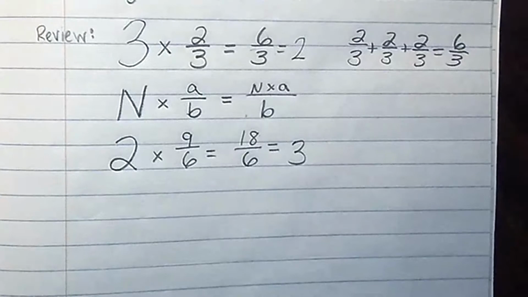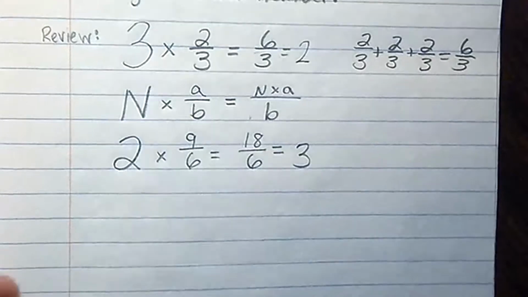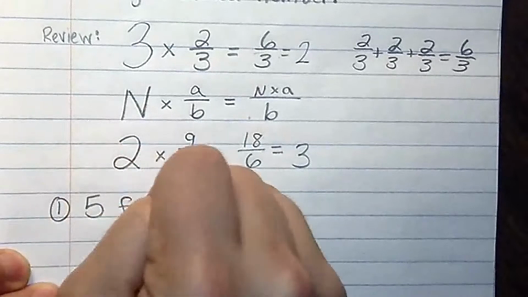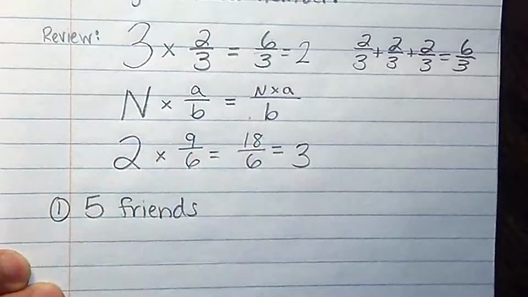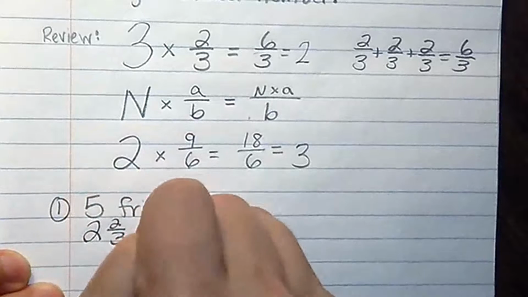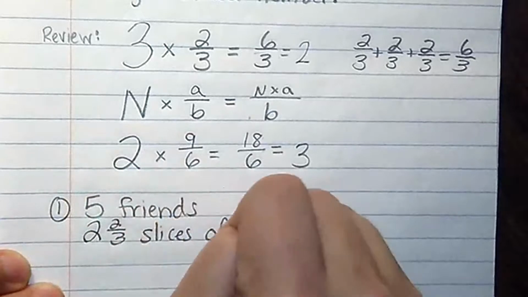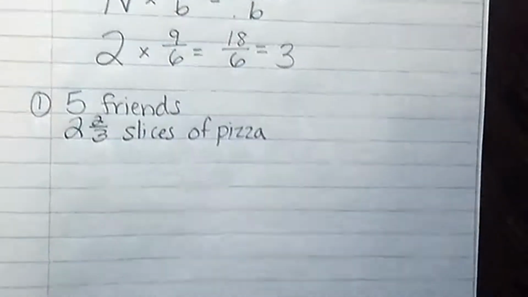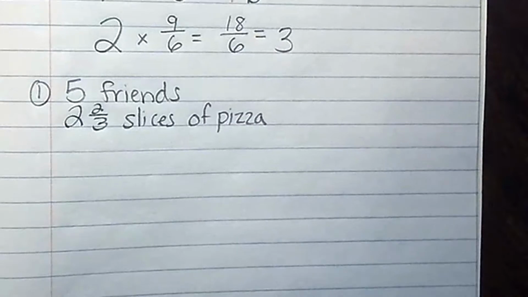Today we're going to be multiplying a whole number by a mixed number. So let's just say that I had invited 5 of my hardest working friends to go out for pizza. So here's question number 1. I'm going to have 5 friends, and we're going out for pizza. And I'm going to say that everybody wants to have 2 2/3 slices of pizza. Now remember, we're getting Jets Pizza because it comes in a square. We don't ever want to do circles.